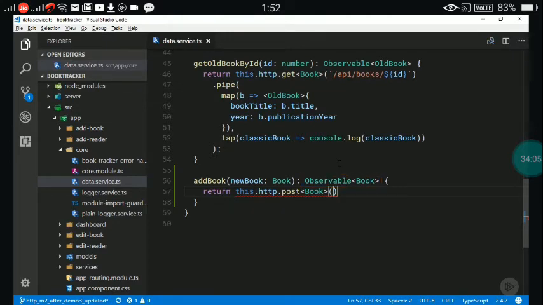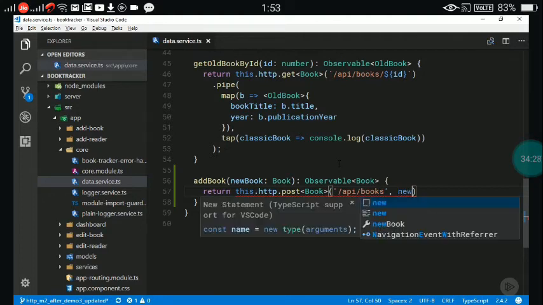Just like the get method we've already seen, the first parameter to post is the URL where the request will be sent. I'm adding a book, so the URL is the same address I used when retrieving all books, /api/books. The server will interpret the two requests differently because of the different HTTP verbs being used.